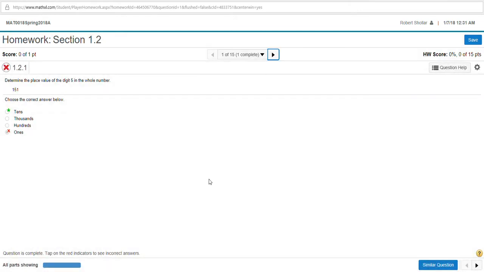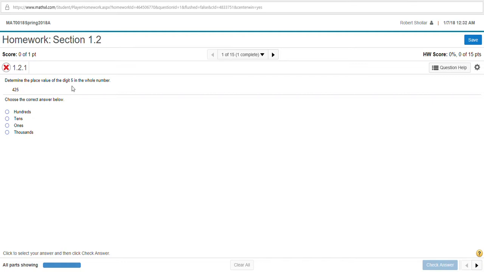If I save this attempt, you'll notice that it goes back to marking it wrong. So I saved my recent attempt, which was wrong. But again, down here it says similar question. So even as I'm getting them wrong, I can keep hitting similar question and then refer to my notes or rewatch the video, or check and see what's going on with, there's some sort of disconnect here.